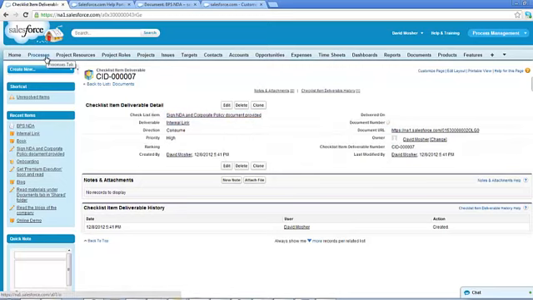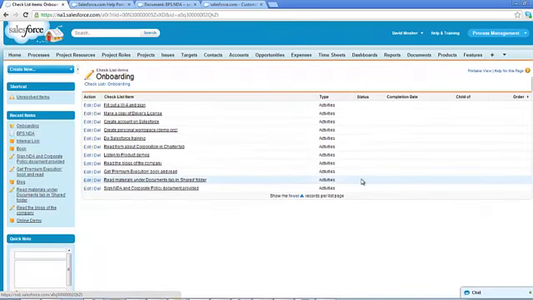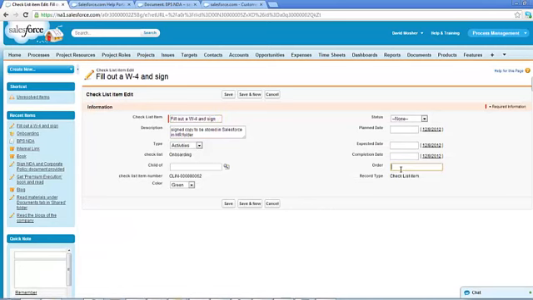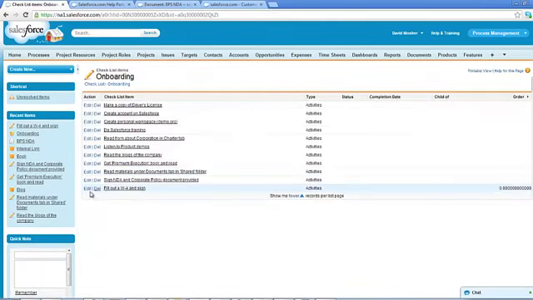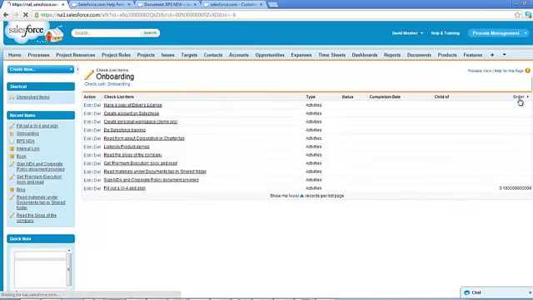So if we go look at the process that we created for onboarding, we can now see all of the elements that we created. Now one thing is that we might want to put these in a specific order because certain things have to be done up front. So, for example, for this item we want the order to be absolutely first, for the NDA. We'll put that in at order of. Notice it gives a number of digits after here, so you can do a Dewey Decimal System sort of filing underneath this, and then we can do an order by.